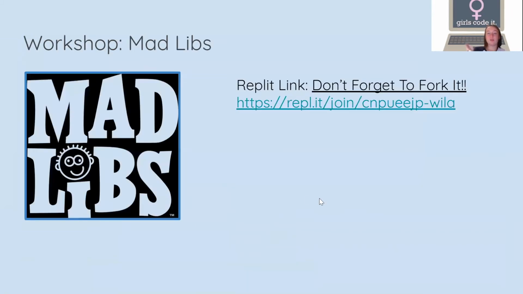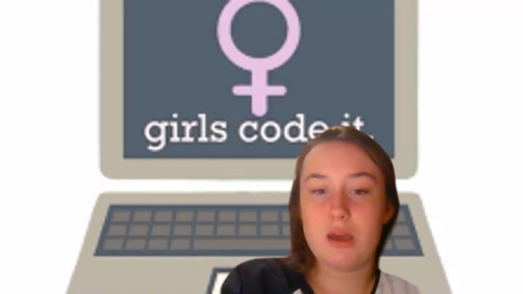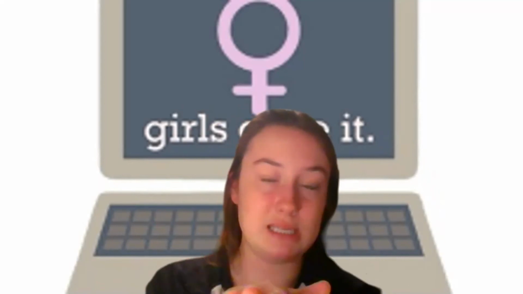So we're here at Workshop Mad Libs. I'm going to drop this in the chat, but before I do, I want to really emphasize the fact that we are not going to edit that Replit. We are going to fork it, and then we're going to edit it. We had a couple instances of people just going in and editing that Replit. That Replit is meant to be a pristine copy of code that is functioning and working. By editing that one, we can't guarantee that it's going to work, and then people want to go back, check their work, and we need to make sure that that one maintains integrity.